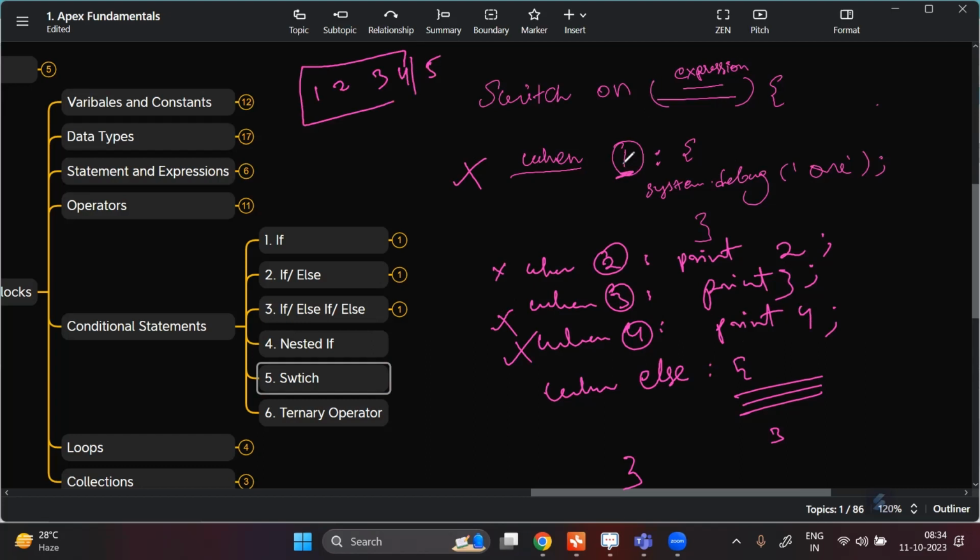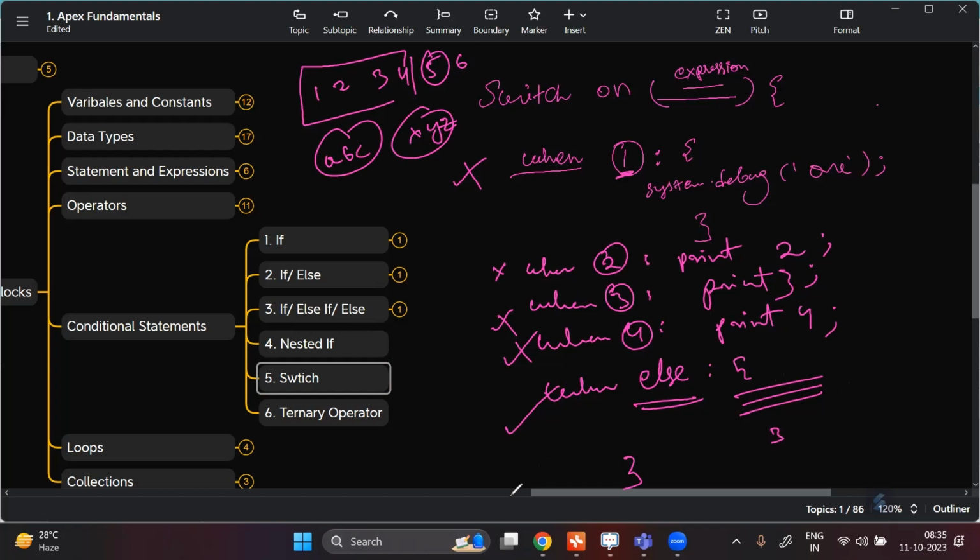It is not satisfying any value that you have given in all of your whens. So that means it will not execute anything, and whatever you have given within this else, that particular thing will be executed. Anything, 5, 6, or something. Instead of these numbers, if you are giving some ABC, or maybe XYZ, or whatever it could be, if this expression is evaluating to that, in that case, what will happen? It will simply not execute anything, and it will just execute whatever you have written in the else statement. Okay, so that's how a switch case works.